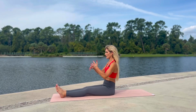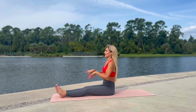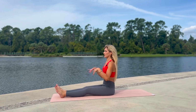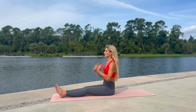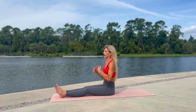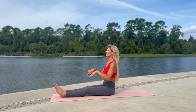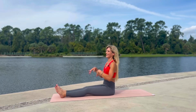And then take your hands right in front of you. And I want you to shake your hands as hard as you can. So shake everything out. Breathe. Shake your hands. Go. Shake, shake, shake as hard as you can. Release all of that tension you're holding in your body. Now shake them harder. Go. 8, 7, 6, 5, 4, 3, 2.